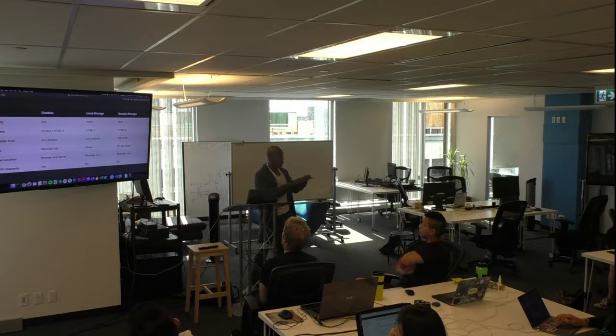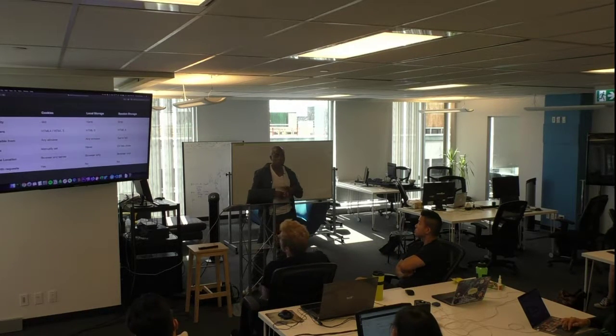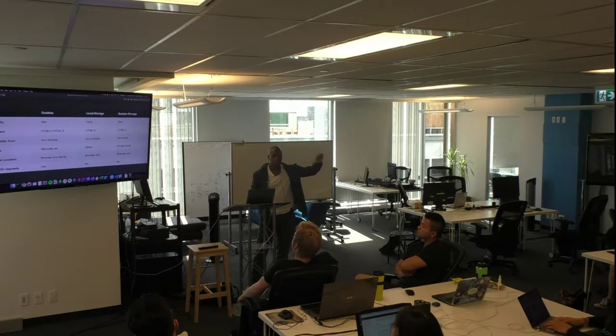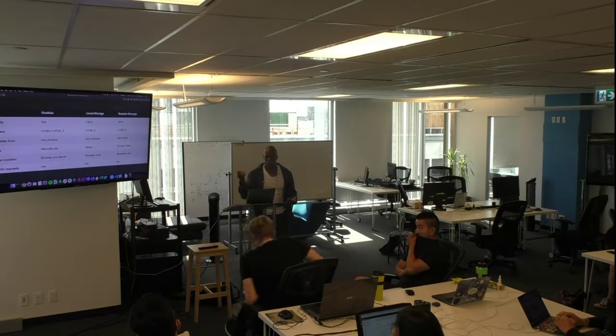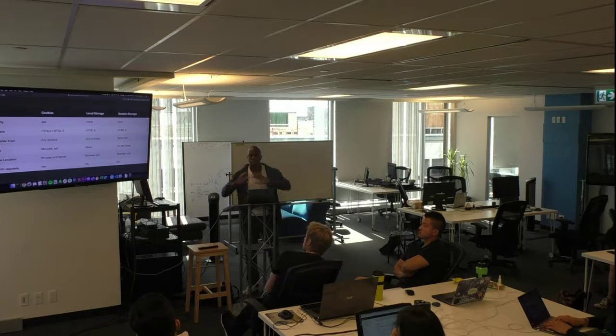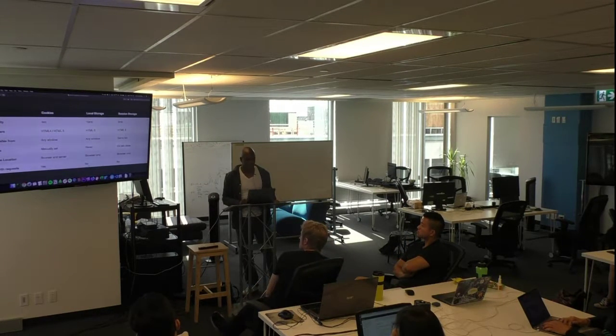So if you fill out a form and you're not done yet, the server has no idea. But there is some JavaScript on there that puts that into your local storage so that if you open up that file again, it's going to pull it out. But throughout that whole process, the server doesn't know anything. And then there's a difference in terms of how much you can store as well.